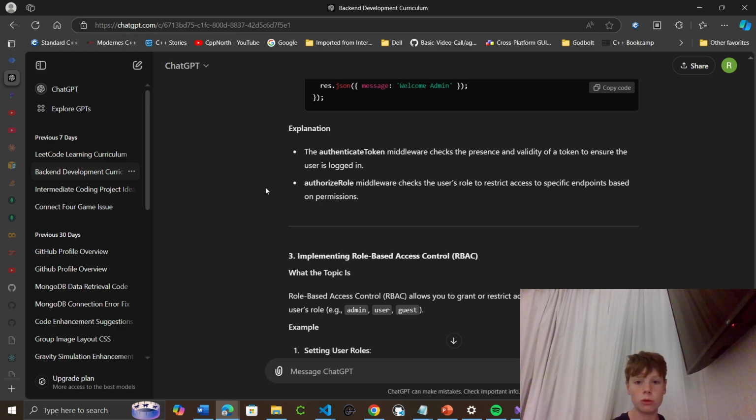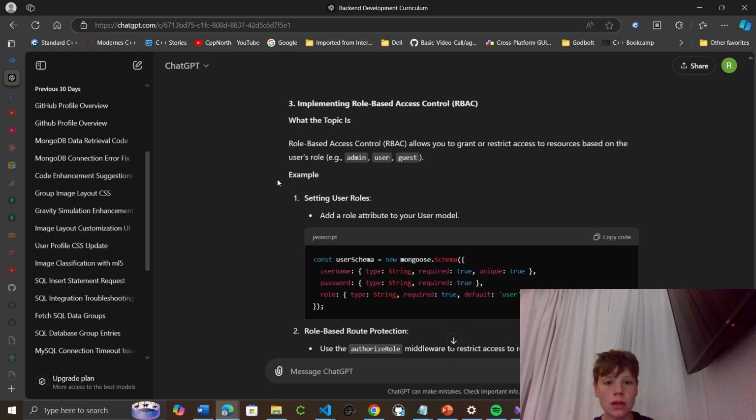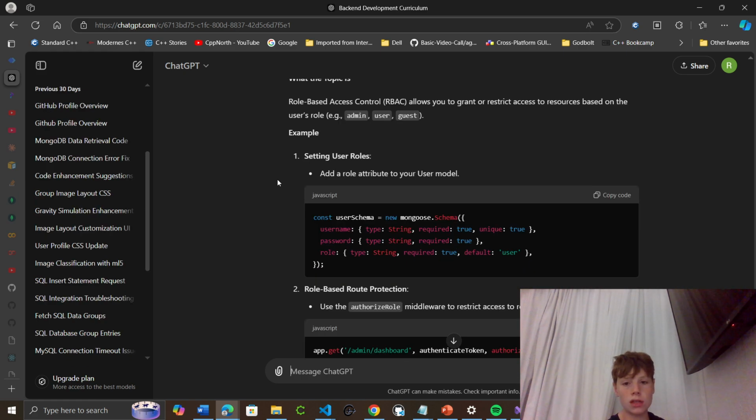So, implementing role-based access control, RBAC. RBAC allows you to grant or restrict access to resources based on the user's role, e.g. admin, user, or guest. So for setting a user's role, we can have a user schema. Oh, so this is what it was on about yesterday. We don't actually create a new user schema, we can add role. I see.